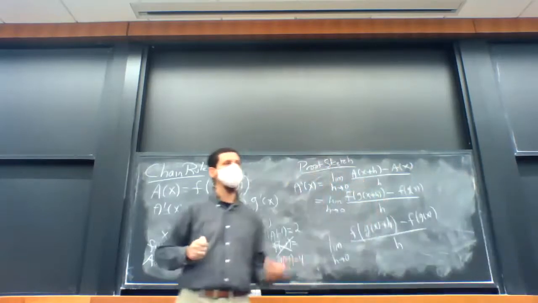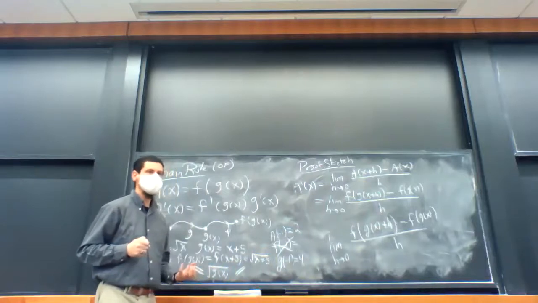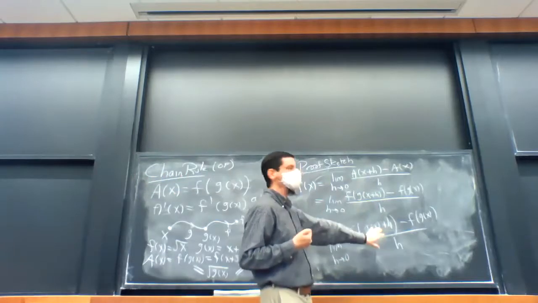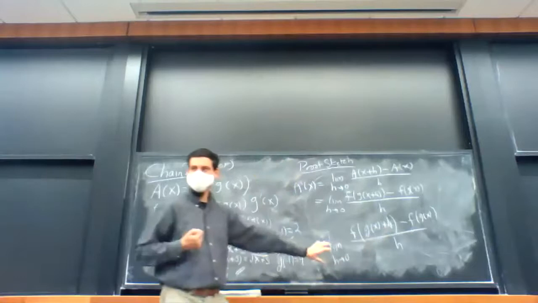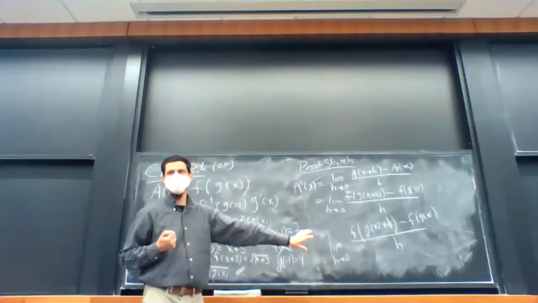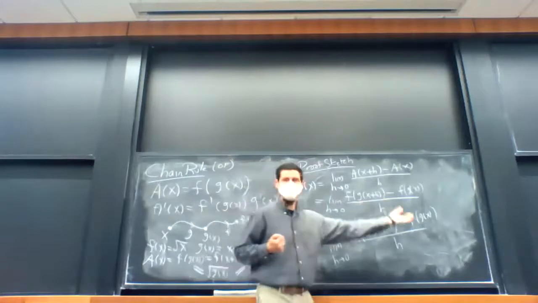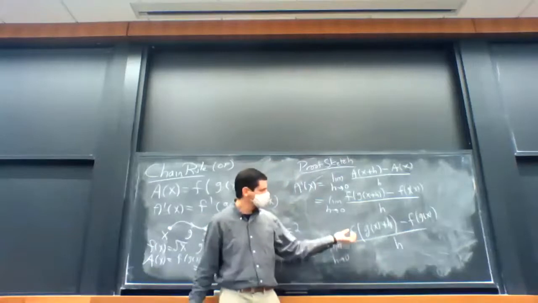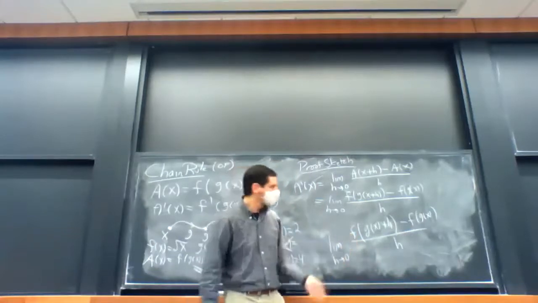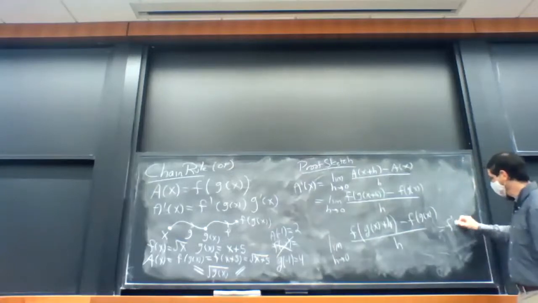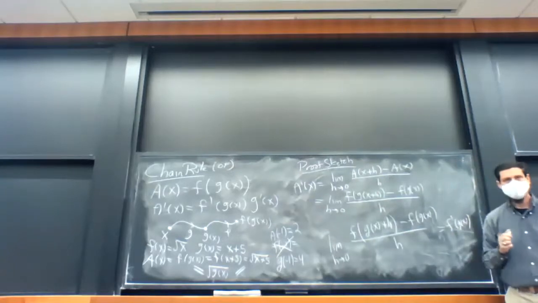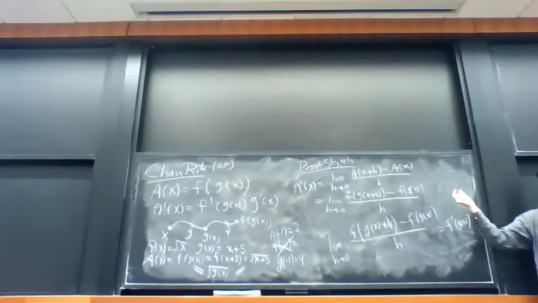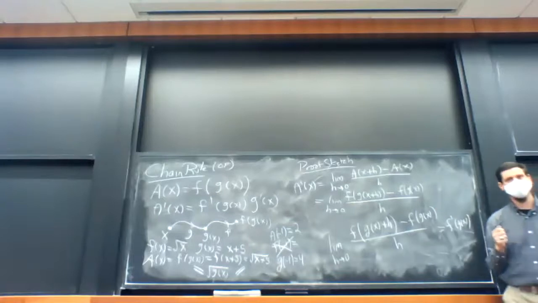The definition of what? Of which function? Be specific. Which function does this look like the derivative of? Not a of x. f of x. At what point am I differentiating f of x? g of x. This looks like over here. This would just be f prime times g of x. So if g of x plus h was just g of x plus h, then this whole thing would just be f prime of g of x.